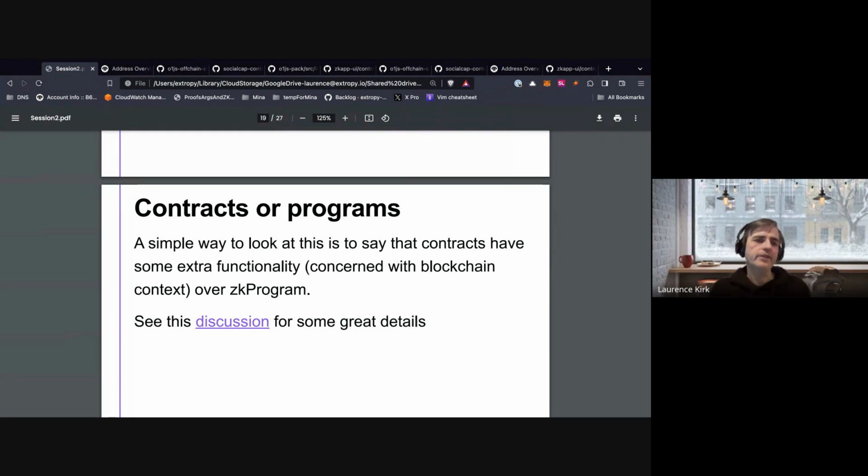So that's the easiest way to think about it: the ZK program is simpler, with fewer assumptions. A contract also adds in the details of the context, running in the context of a layer 1 blockchain.